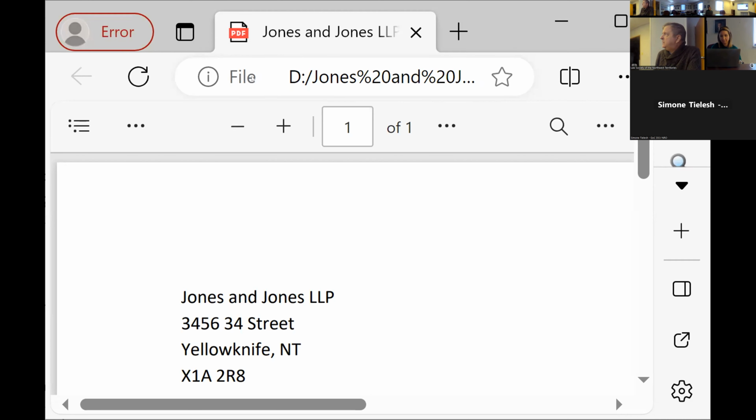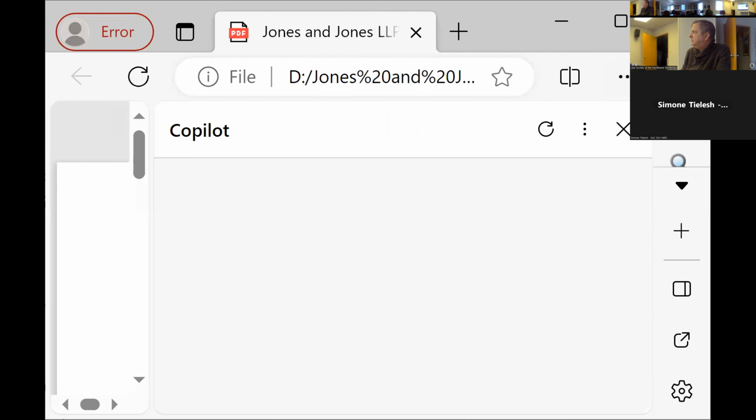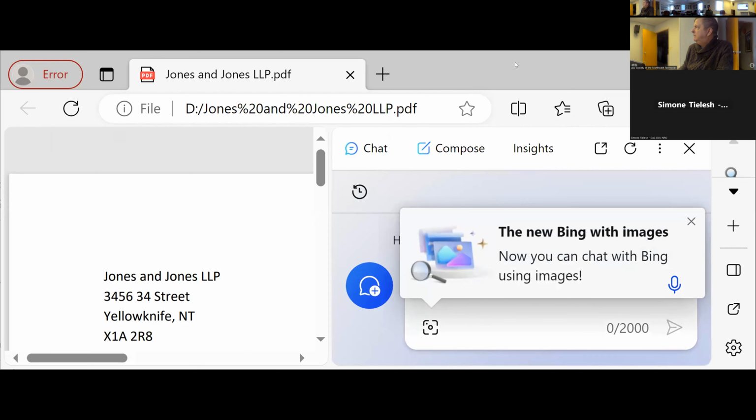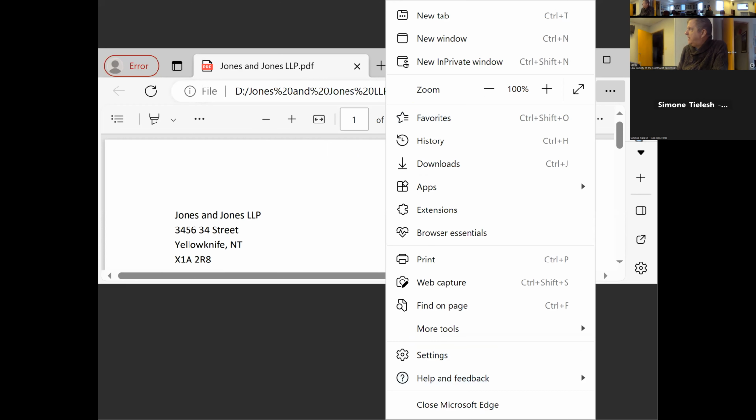Okay, so I'm not sure what program this is. Looks like it's an Edge. I think it's Edge. Copilot, whatever that is. I'm not familiar with this program. And I'm not sure I can actually cleanse it. So do you have Acrobat on this one? No. So I don't have Acrobat.